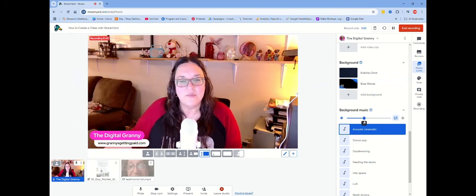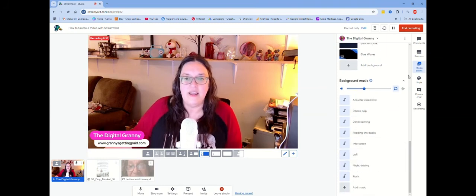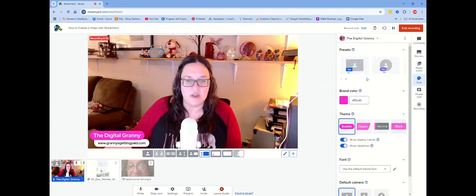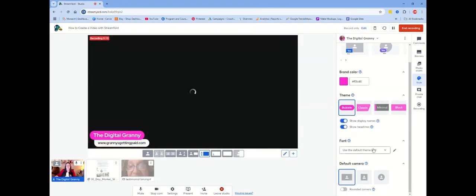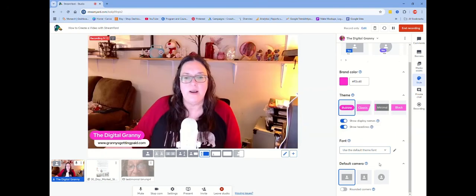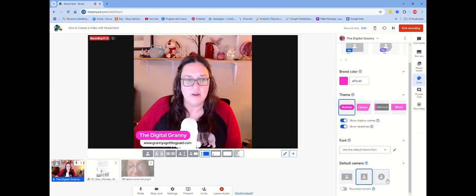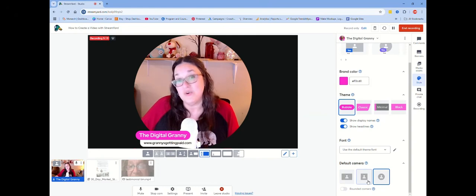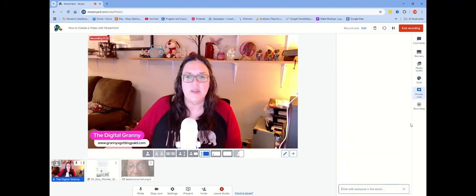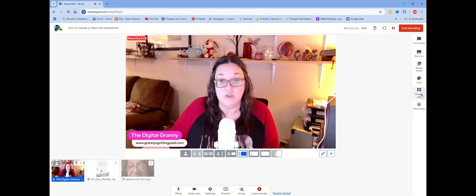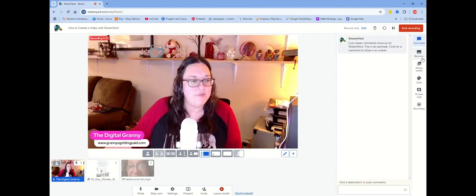Okay, so that's the music part of it. We'll pause that and we'll go into style. You can actually change a couple of these things, the colors, the way that it comes up. I don't like the blocks and I don't like that. I like the bubbles. You can hide the bottom one. You can show it or you can hide them both. It is completely up to you what you want to do. Make it your own. You can change the font. You can change down here the default camera. That's kind of cool depending on what you're doing, okay? So it's really up to you. I like using the whole screen. Private chat, the private chat I've never used, but that's there. And that pretty much sums it up.